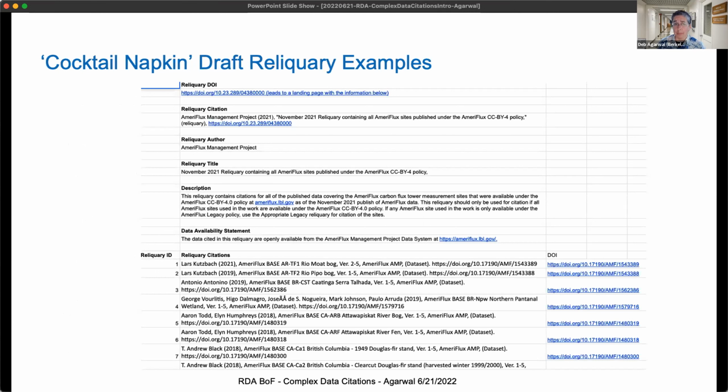So this is kind of what the cocktail napkin version of the reliquary looked like, and it was just in a spreadsheet, where we're just filling out, well, okay, here's what this thing would look like for my use case. What's it going to need to have in it? And you can see here, it's got the relevant parts for its citation. It's then got the citations of the individual elements. It's got identifiers in there. And so all of us worked through these cocktail napkin versions of these. And thankfully for at least the 3 use cases we have, this was not a bad starting point. We all felt like we could create something that was usable for us in this sort of form.